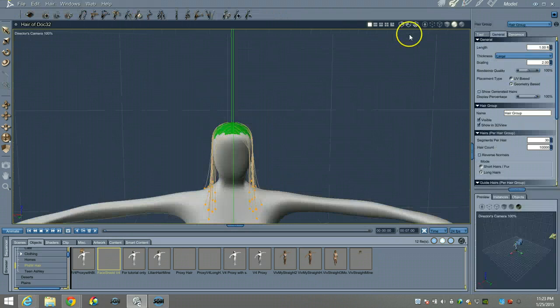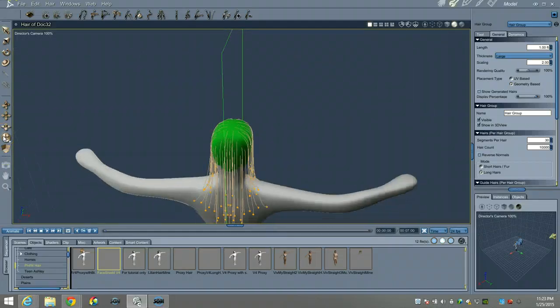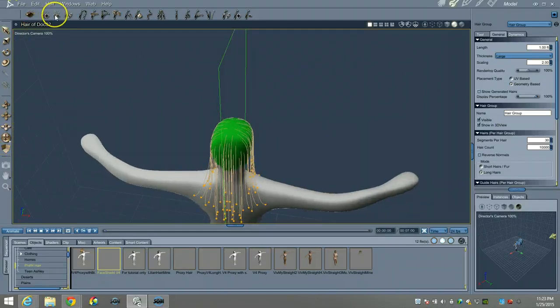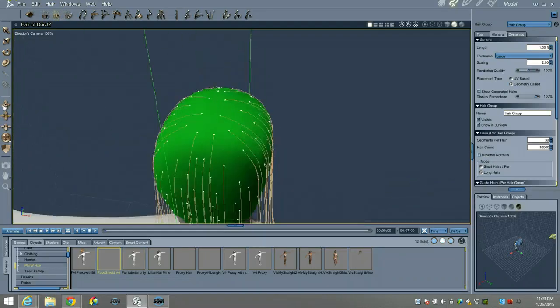But let's just recall, though, that this is evenly spread over any area that we've painted green when we first did the, what's the name of the tool? The Grow Region tool. It spreads all the hairs exactly evenly, but it doesn't have to be even. So I'm going to show you how to use the hair density removal tools, because it's different than I thought it would be. In my mind's eye, this tool would be that I would just hover anywhere over where it's painted green, and I would just hold down my mouse key, and you can see it changes color, so I know it's working, supposedly.